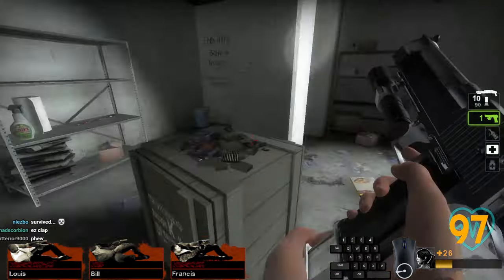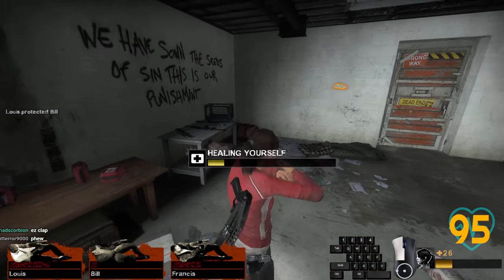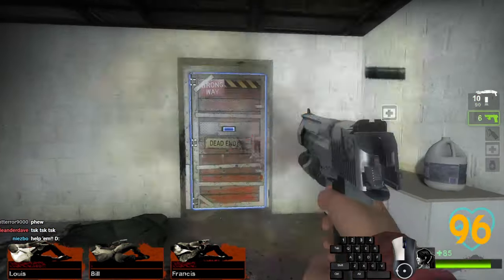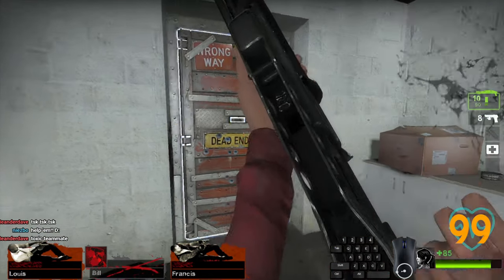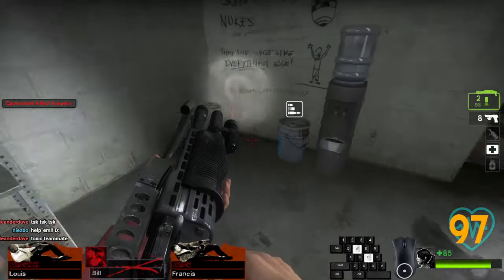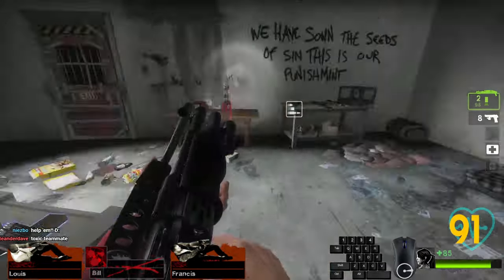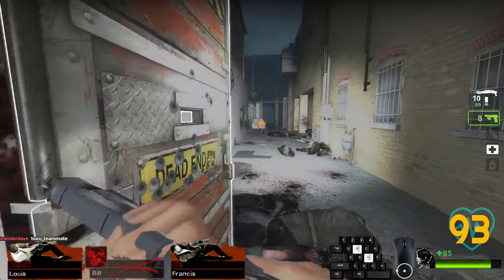I'm not getting close to that door because sometimes some of them scratch me through. I'm going to be super evil and heal myself and take a second medkit because that's how Left 4 Dead works. Oh, really? I'm reloading. Should I go back and save him? There's a jockey somewhere. Should I? I don't think I can, right?